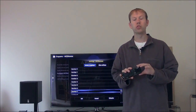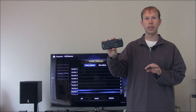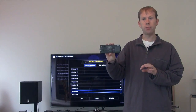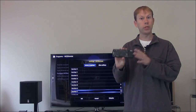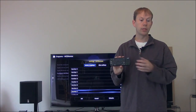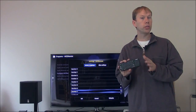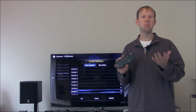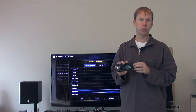Okay, the next method of control is something like this, which is a pocket-sized hard keyboard with a trackpad built in, which is really, really nice if you want to have mouse control instead of just a hard button remote. Really, if you're only using it as a set-top box for media, you'll probably not need something like this, and you'll be able to get away with a remote control just fine.